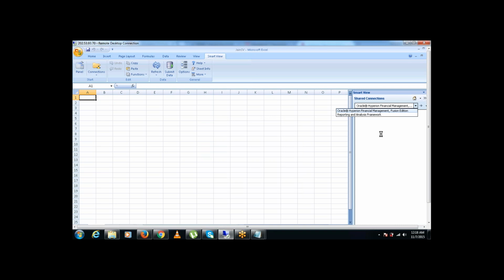Here again, we have two ways to retrieve the data from the application: form analysis and free form analysis. What is form analysis? You are creating data grids and data forms, right? So whatever data forms you created, you could see all those here itself. Let's expand the server name, expand this application name and the task list, which we have already created, and root. Root consists of all the data grids and data forms, and the task list consists of the task list. Just click on the task list here.